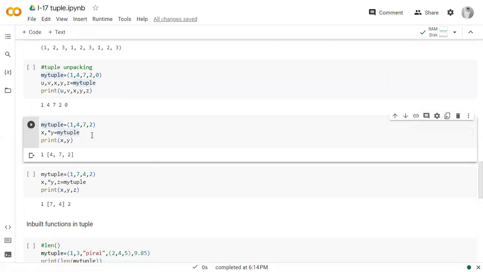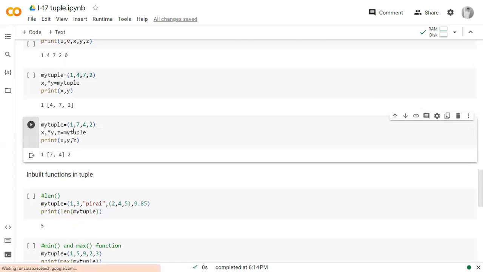Then if we don't know how many values are in the tuple, that is, we don't know the length of a tuple, and we just want to store in two variables, then we can use the star symbol in front of a variable. Now see here, x comma star y. By doing this, x will take the first value and the remaining values are taken to y and stored as a list data type.